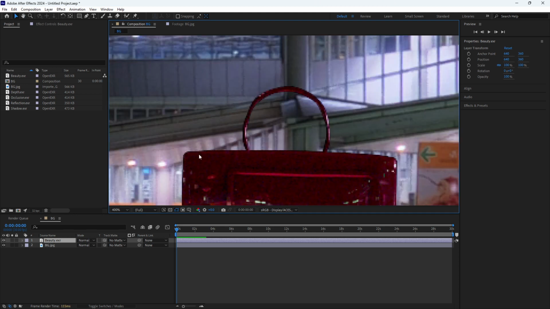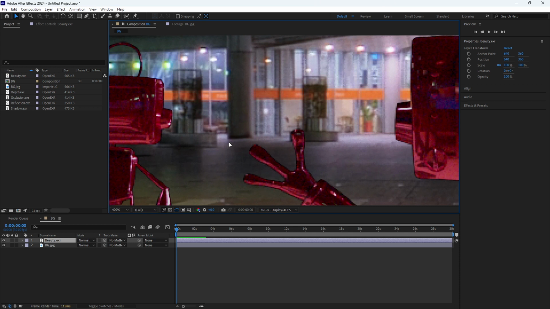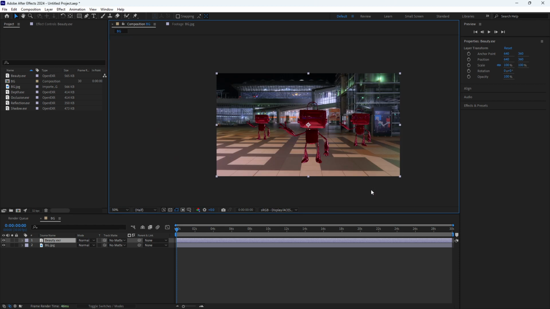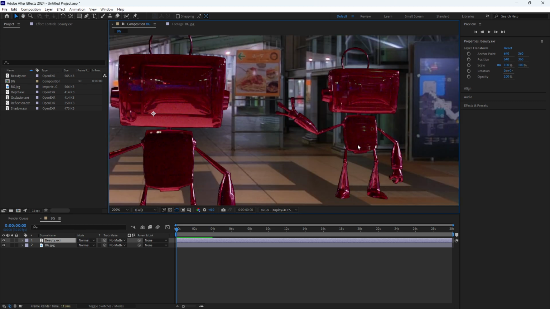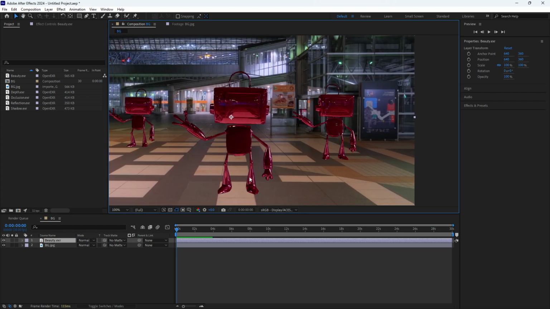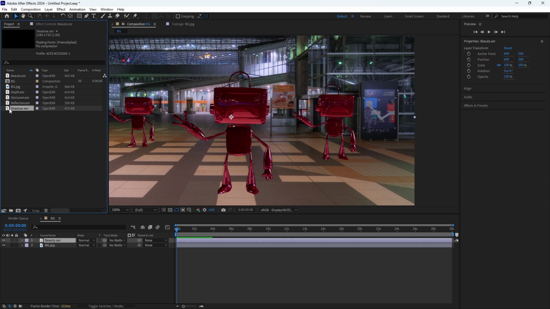Let's have a look at other elements there. Notice that there's a little bit of reflection there. The lights come from here, so the shadows are also going in that direction. So basically, to make this look better, you need to have some sort of shadow here. This is where creating a shadow pass will work. So that's a shadow pass, or a shadow layer. What I'll do is plug that shadow layer in between the beauty pass, or beauty layer, and the background.